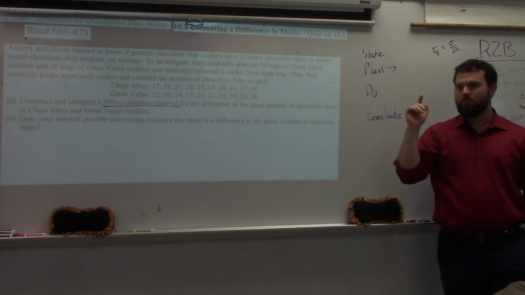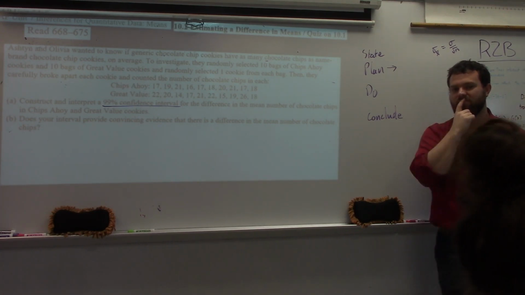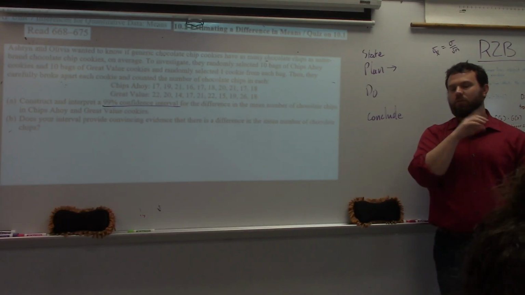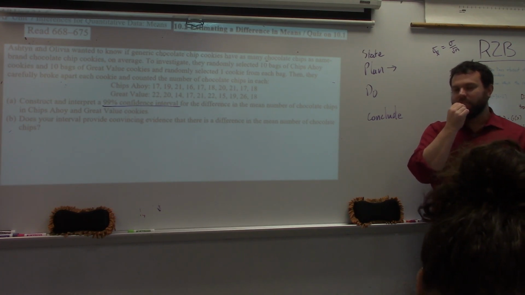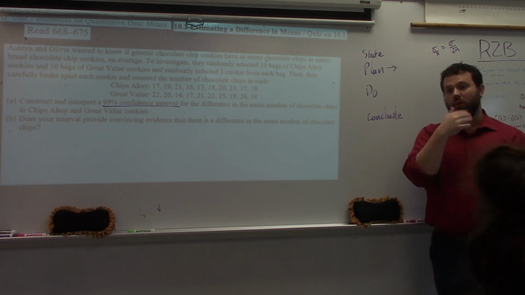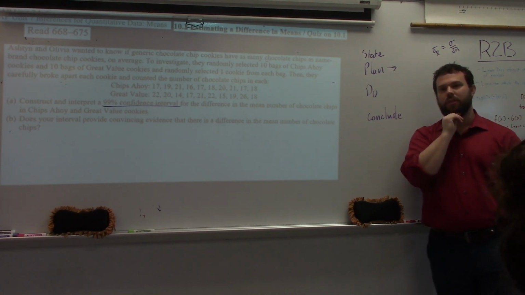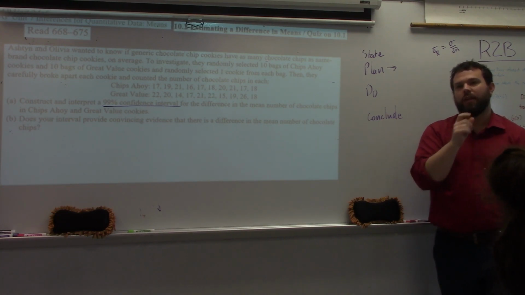I just have a question. Well, Austin first, because he got his hand up. What's up? At what point do you call it convincingly skewed? At what point do you say it's skewed enough to not be normal? We would say there's not strong skewness, and as long as there's not strong skewness, we'll proceed with the procedure. But at what point is it strongly skewed? It'll be clear on the AP exam.